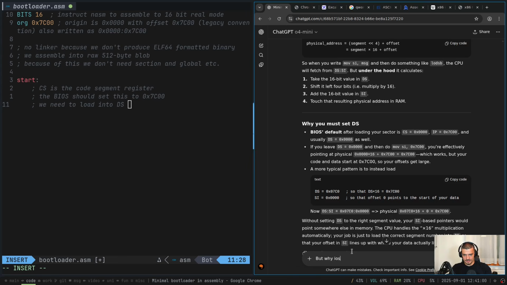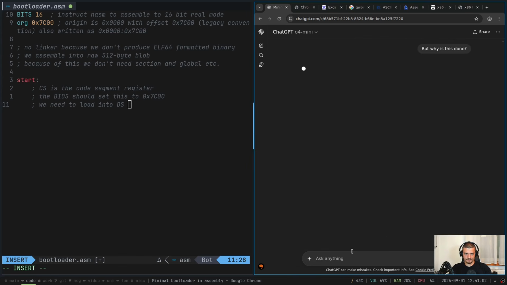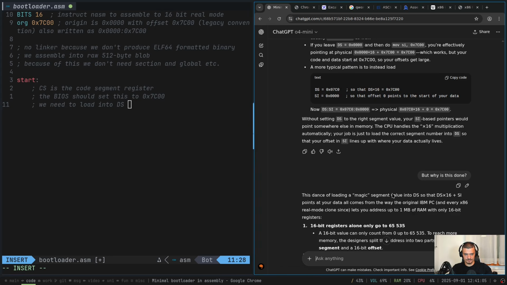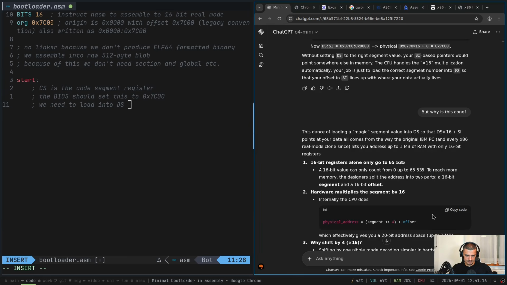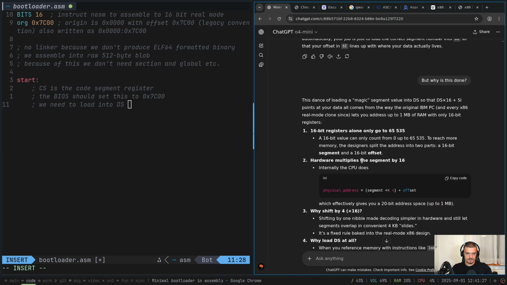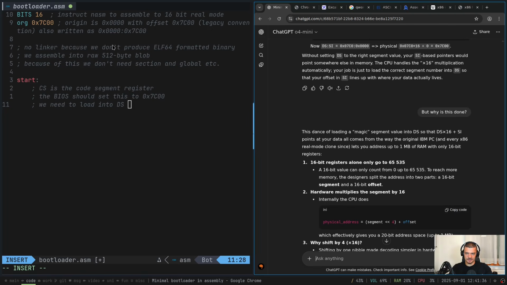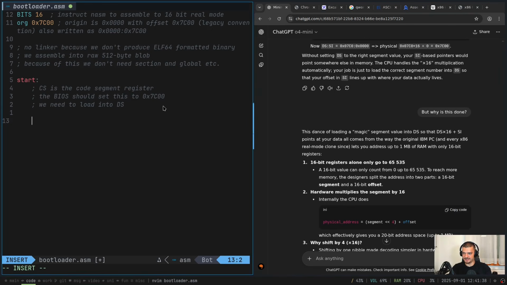But why is this done? Okay, so you have more address space. Not sure I understand this, but okay, let's just accept this.